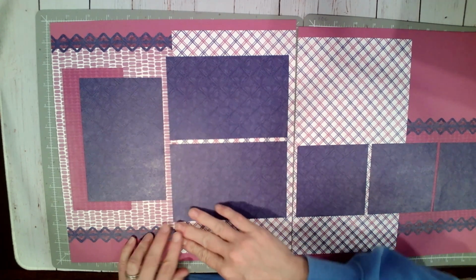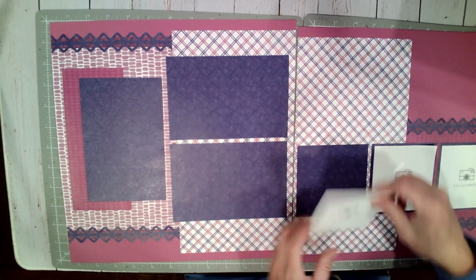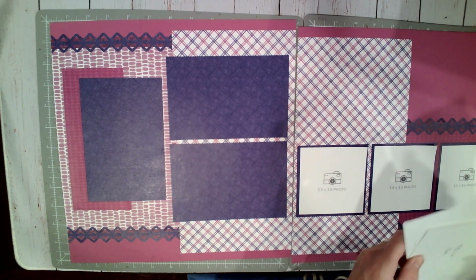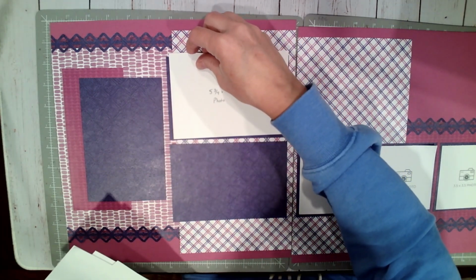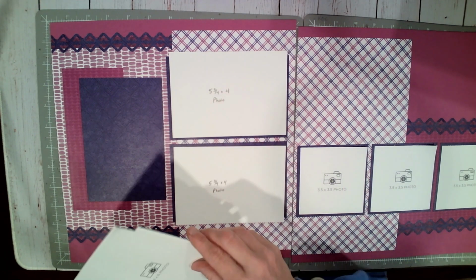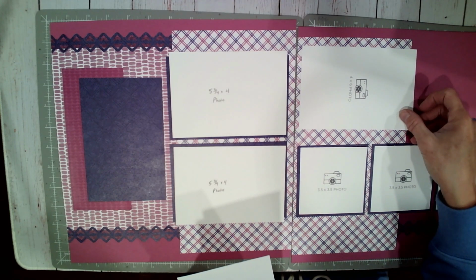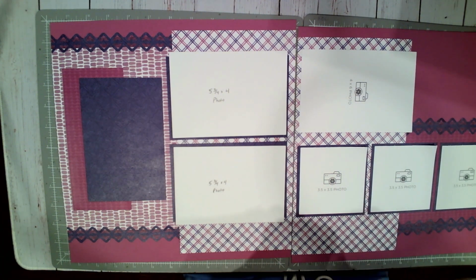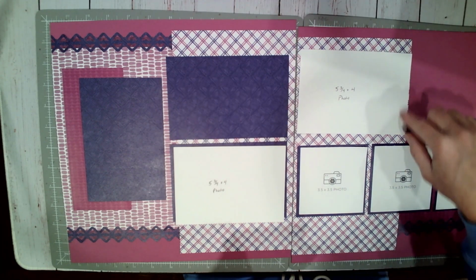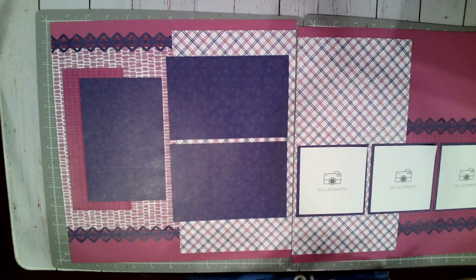Now, you have room on here for your 3.5 by 5 photos. You also have room for, it's actually 5 3/4 by 3 3/4, but I didn't have that mat cut. But you get the idea. And you could easily add another photo over here, this size though, because it'll be a little bit shorter. So you could add another photo there. But lots of room for photos.